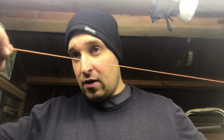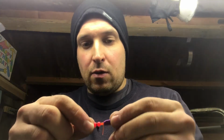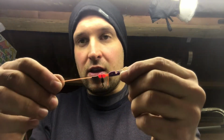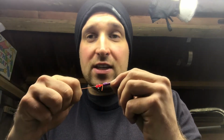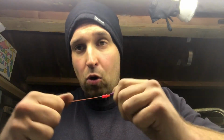Okay, so the first thing we do is we cut the main line. So the main line I've got is 900mm long. So we cut the main line, and then we do the following. I've already done this just to speed it up. So we tie the Thermalink onto the main line, just using a 6-turn blood knot. So we put the line through the Thermalink at the bottom, small hole. We pull the line up, we twist the line round the line 6 times. We feed the tag ends underneath the first hole near the Thermalink, pull up, pull with our teeth and pull tight. We wet the line to prevent any kind of line burn, grab a pair of pliers and then just pull, and that will do your knots all the way through your rig making.